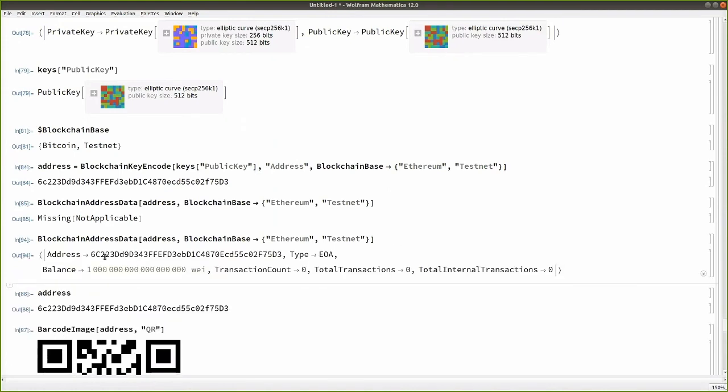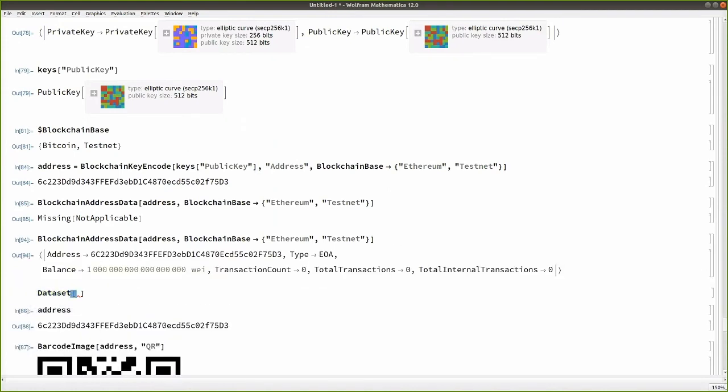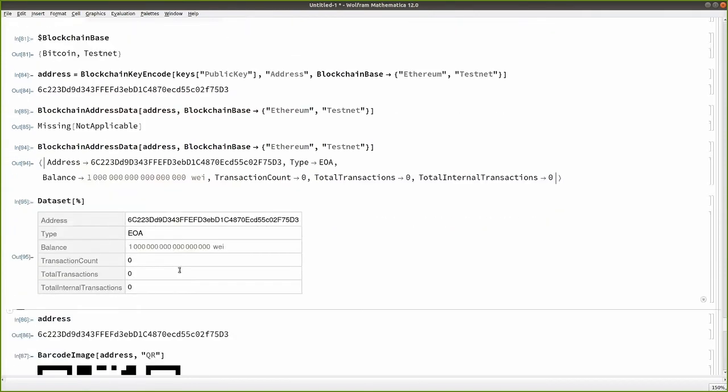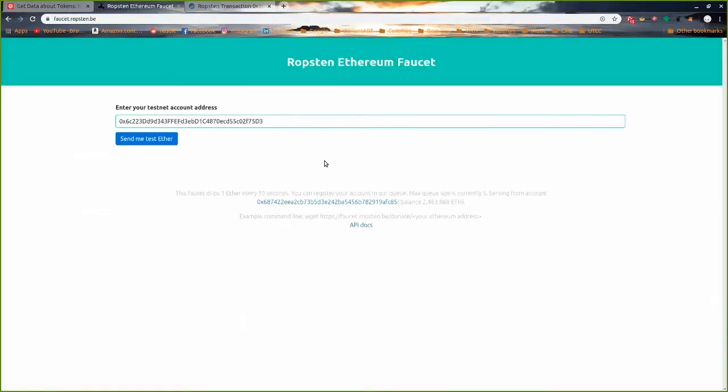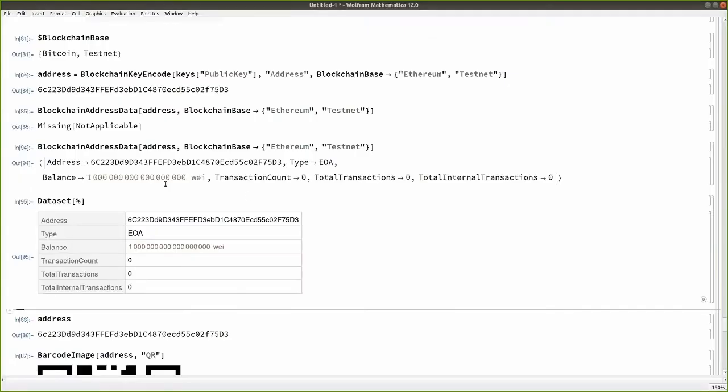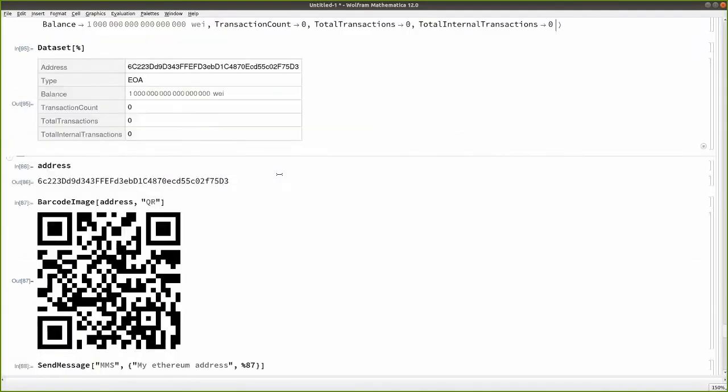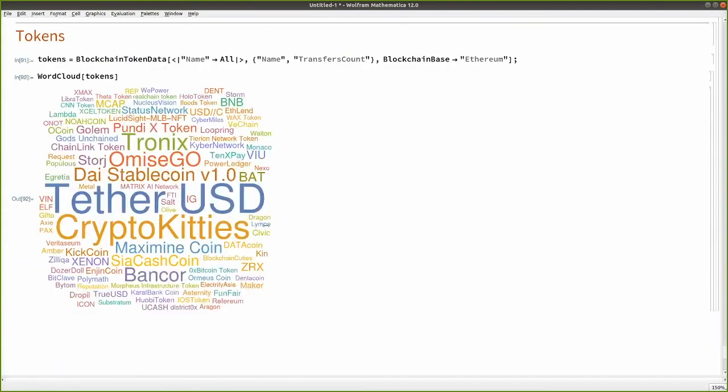As you can see, I now have this amount of weight. That is the amount the faucet sent me. So it sent me 1 Ether. So it's here, it's working. That's pretty cool. All right.